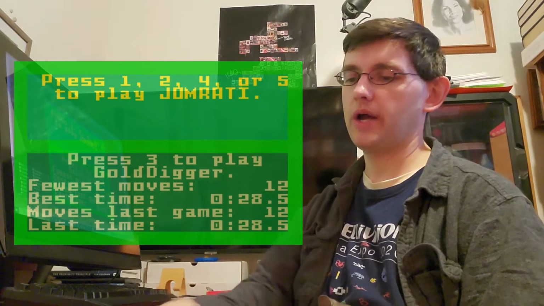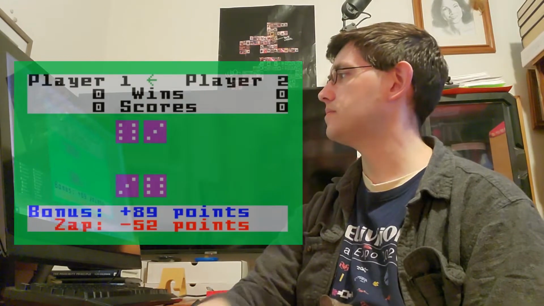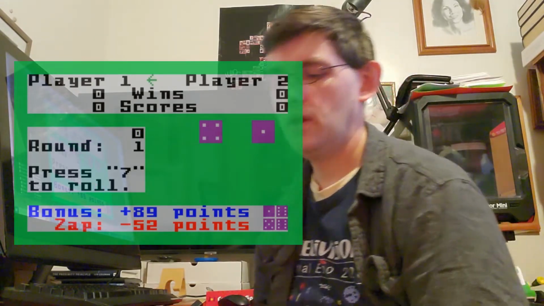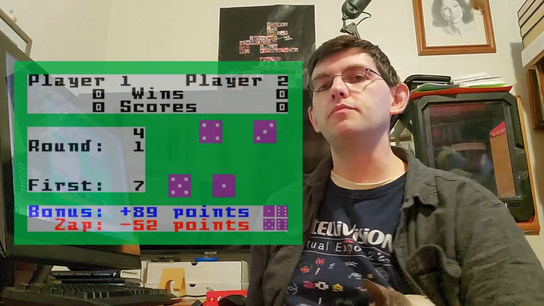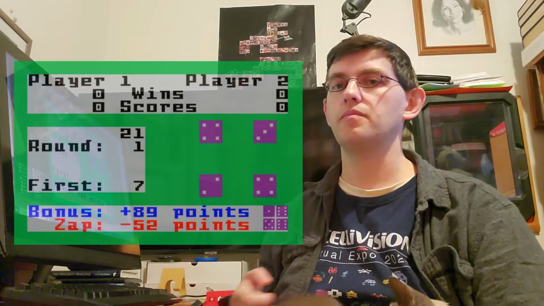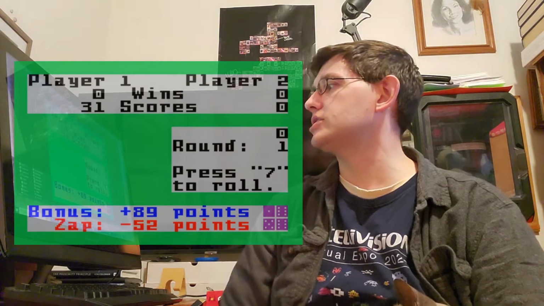Now we're going to go to JOMRATI, and I'll let this go in a 2 CPU battle. So I can just sit here and talk. Okay. So there are 2 different CPUs. One is called conservative, and the other is called aggressive. But yeah, this game, JOMRATI, stands for just one more roll, and that's it.